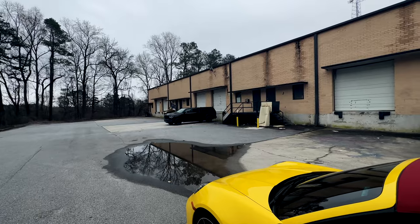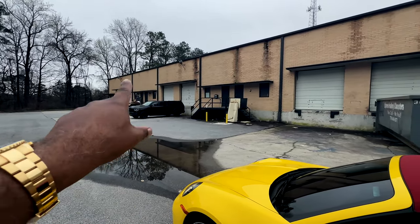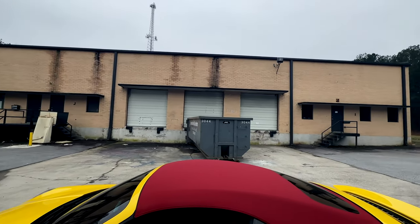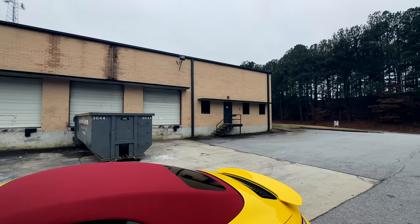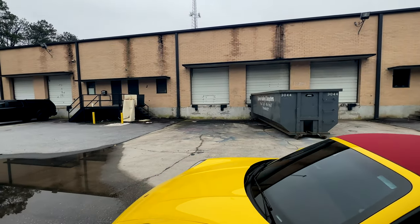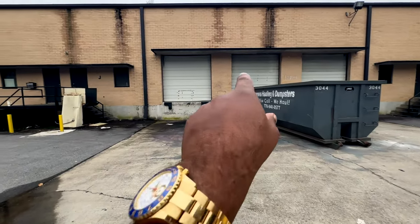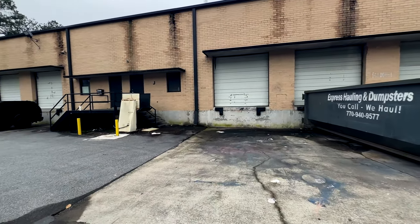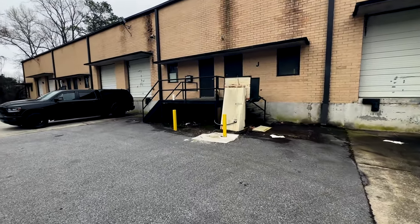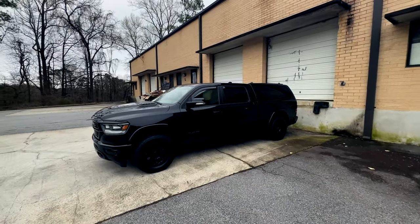So, we used to have the warehouse down there. I think that's still the people who make the dirty toys. And I think this one is empty. But we started off here in this warehouse. And then we went ahead and moved and bought some more warehouses. They're still in there. That's kind of wild.